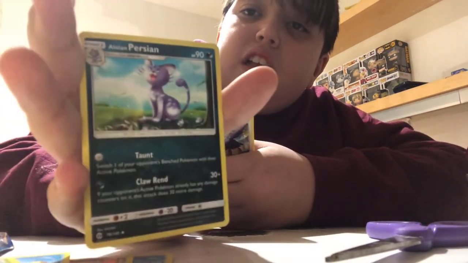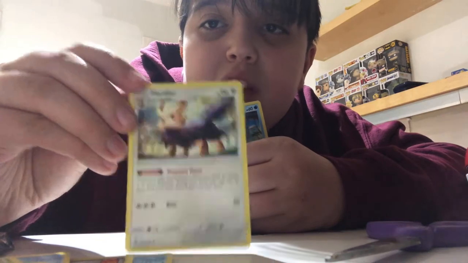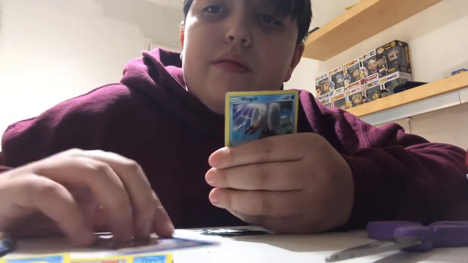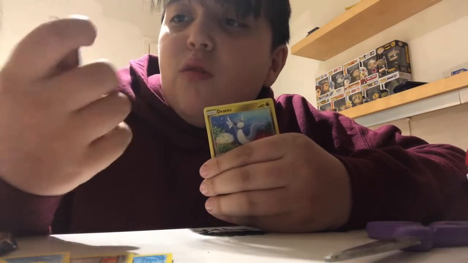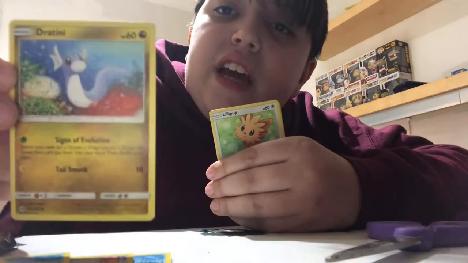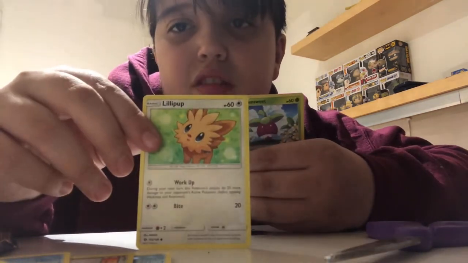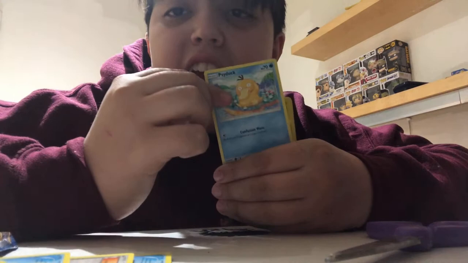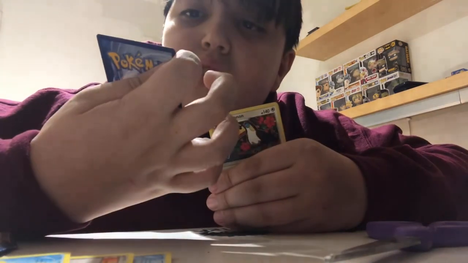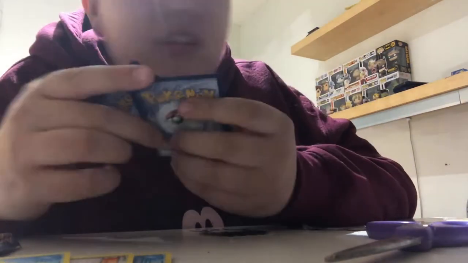I'm gonna take a quick look at that. It's pretty nice. The healthier. Ooh, this is some nice work. Let's go. Wingle. Oh, I think. Danitree. Lopup. It's like a little fox or something. Bounce. Psyduck. What's this one? Oh, Lactern Reverse Holo. And I think our rare is this Toucanon. And we got a Fire Energy as well.